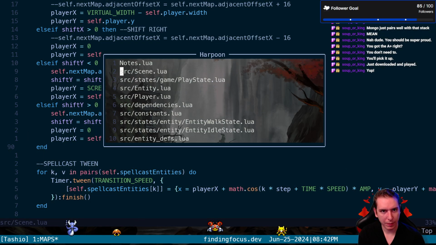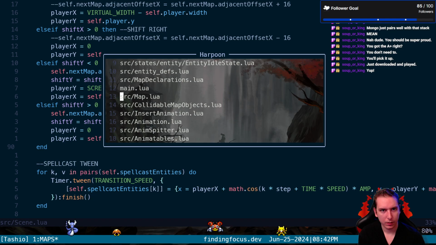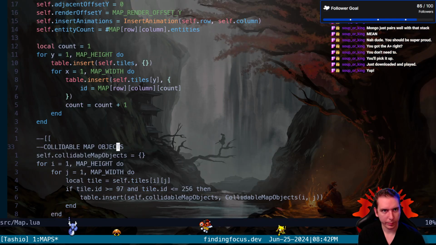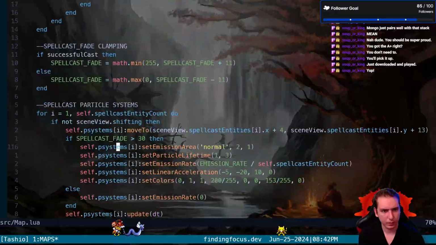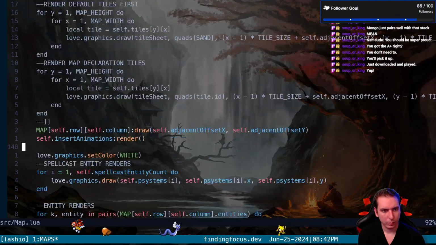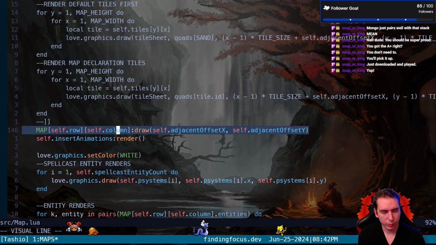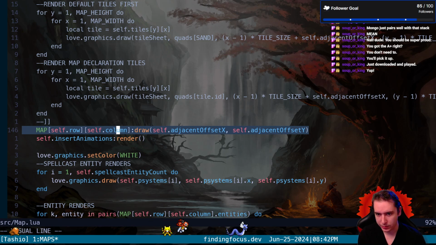Because if we look at the map, we're rendering the map at its own row and column, and we're going ahead and doing that colon draw, which is what that tiled STI library gets us. And we're rendering it at the adjacent X offset, just like we're doing for all the entities.